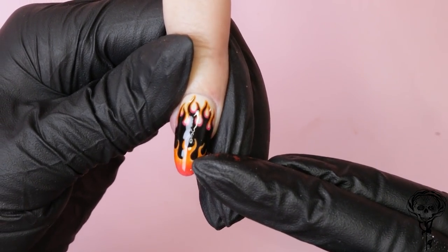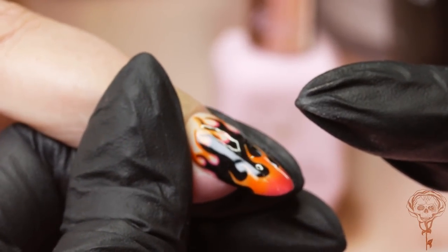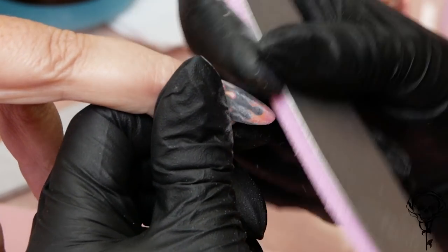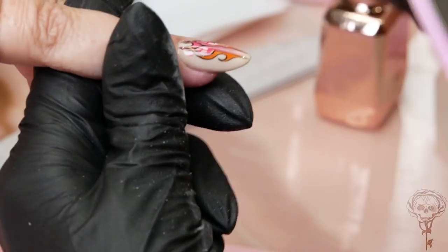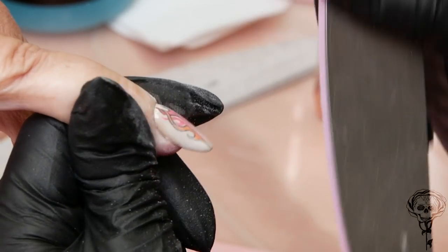So can you see how you have a little bit of unevenness as you see the flow of the white? So we're going to get rid of that by buffing. This is a 120 grit buffer, so it's not going to eat away at the colour. It's just going to smooth. Same with the thumb.